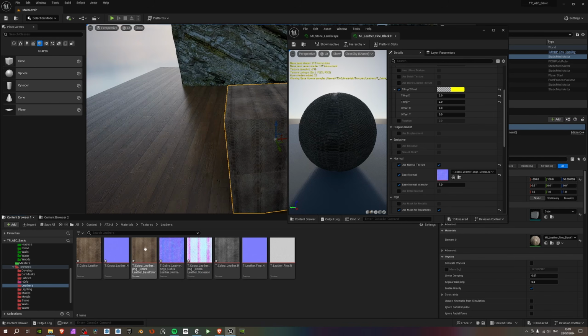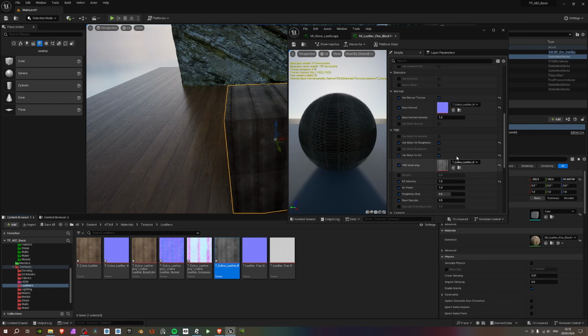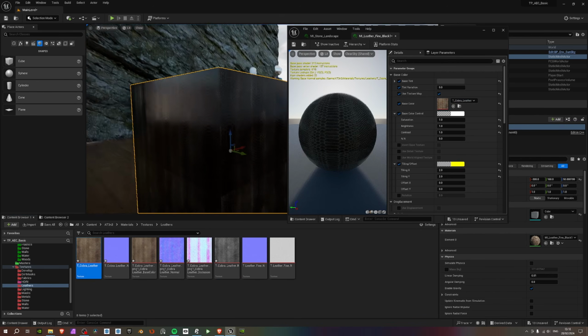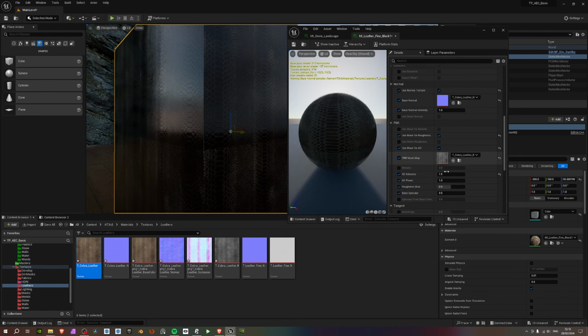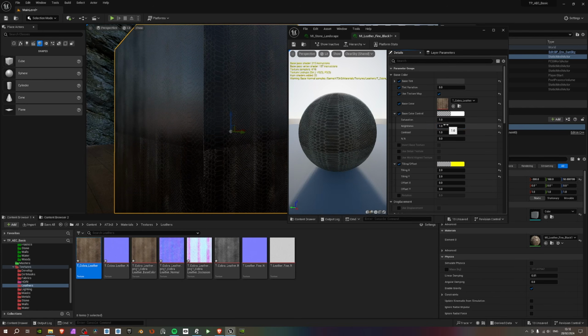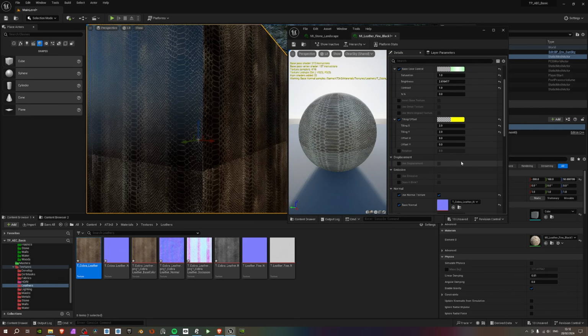And now let's see how that looks with the other one. Is it this one? Yeah, roughness. And then this is way darker. So some values here that I need to just play around with.